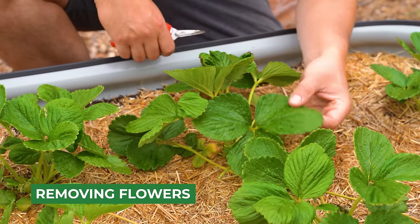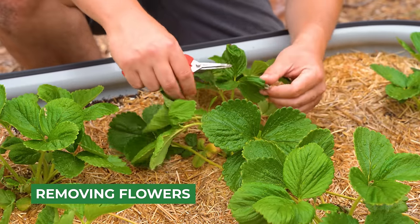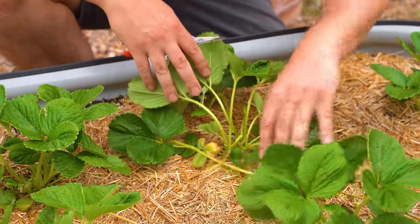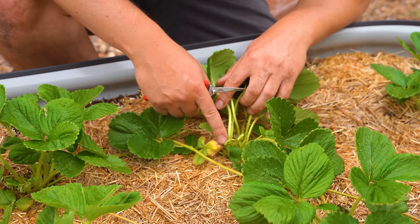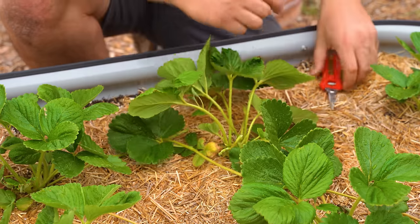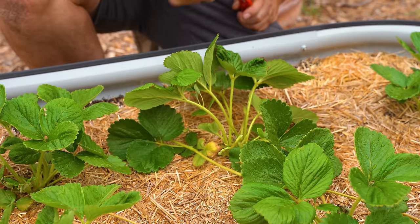Take a look at this plant right here — beautiful leaves, a nice dark green, very minimal issues. Maybe a kind of a funky leaf right here, but what don't you see on this strawberry? You don't see any flowers at all. I've chopped off the flowers right here and over here, and it just doesn't make sense — why would I come through and chop off all the flowers? Let's look at this clip from Instagram to know why.